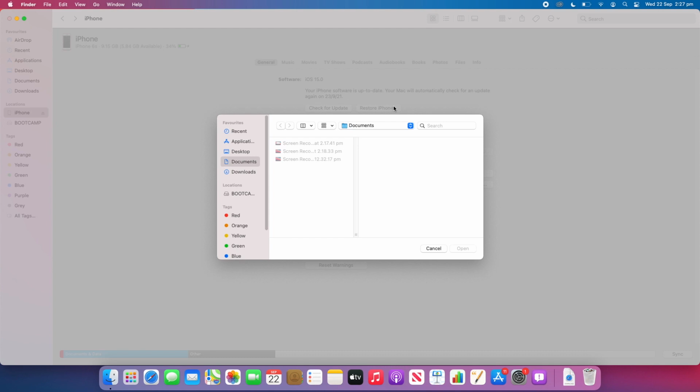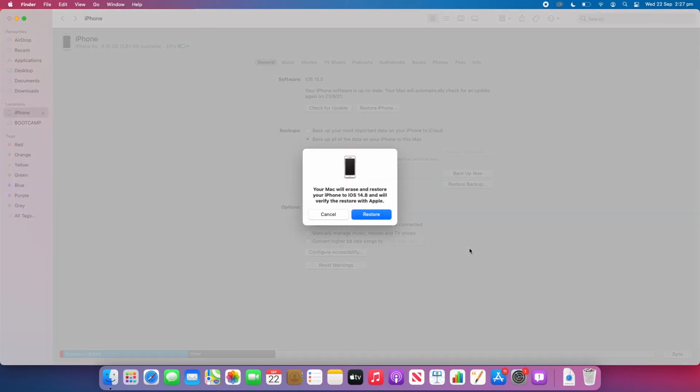So now we'll see the selection tool where we have to find the files. So just locate your file. So it might be in the Downloads folder or wherever you've saved it. So I'll just open it up and then I'll click the file here. So that's the IPSW and then just click Open. Now you'll see a screen like this.